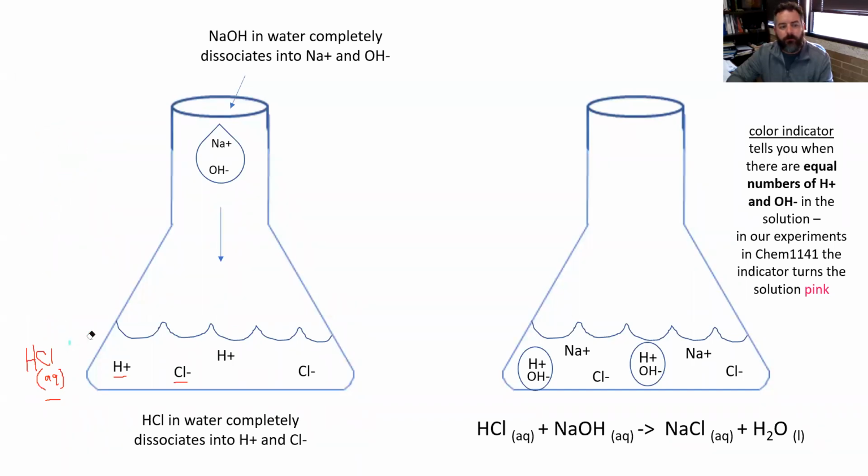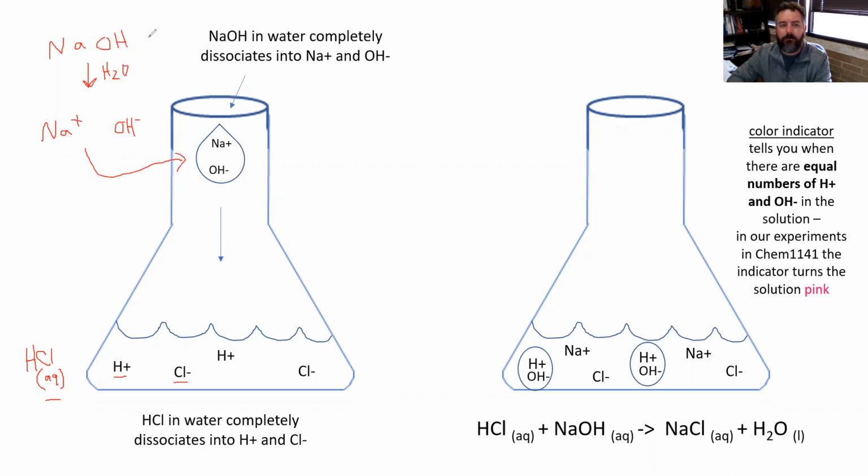What we're going to do is take sodium hydroxide, and we know sodium hydroxide reacts with hydrochloric acid. Sodium hydroxide is very similar to hydrochloric acid in that when it is placed into water, it also comes apart into ions. When sodium hydroxide is placed into water, the sodiums and the hydroxides come apart into these two ions. That's what's represented in this drop here.